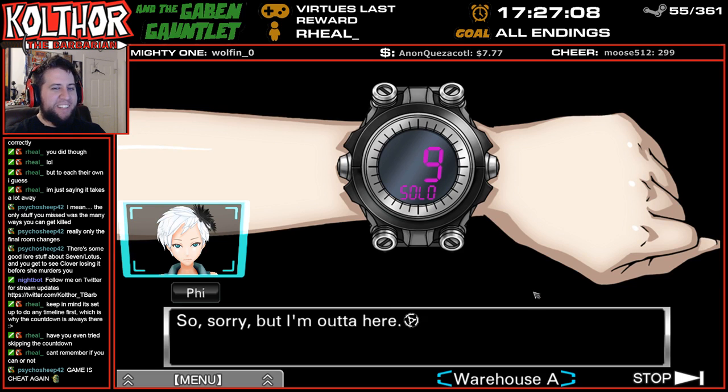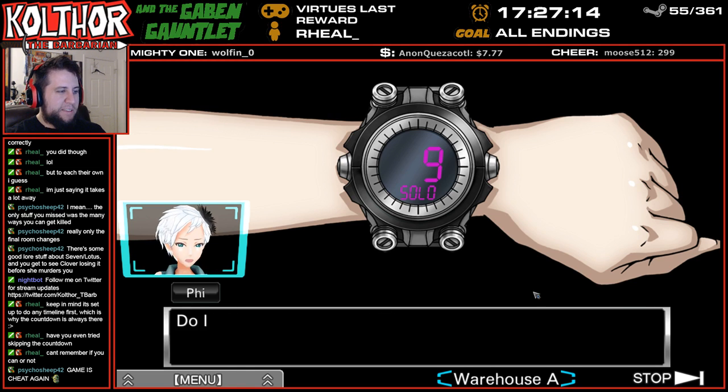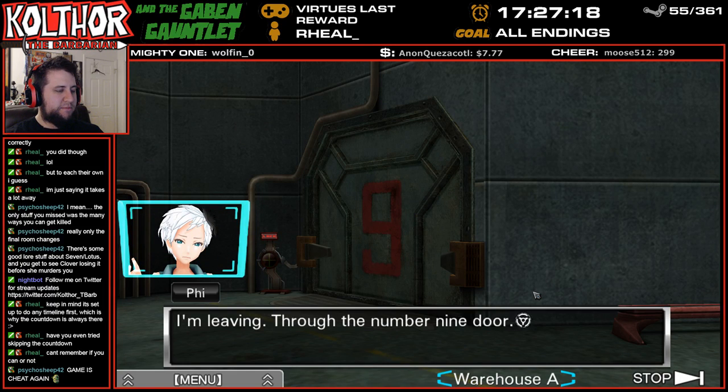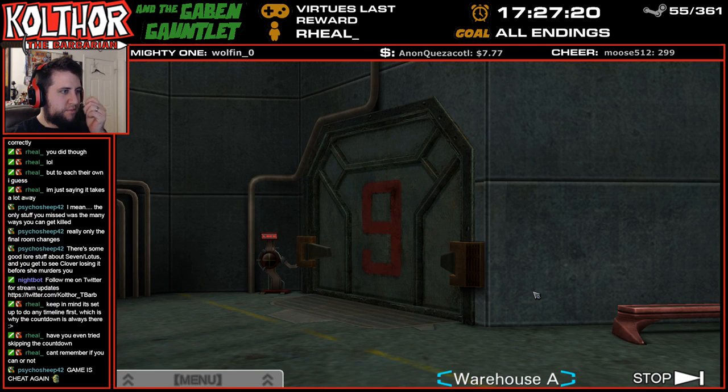Damn, whatever happened to the other timeline where she was just like, I'm gonna save everybody, I'm for the team. Now she's just like, peace. Do I really have to explain it? I'm leaving. Through the number 9 door.